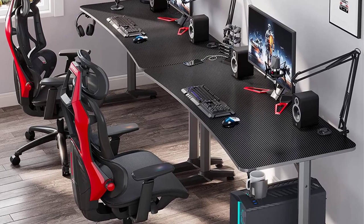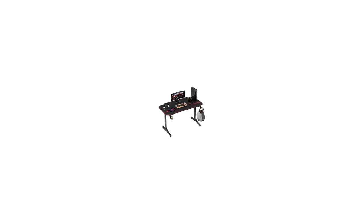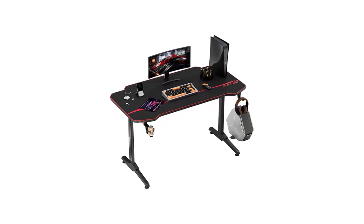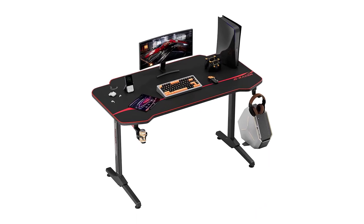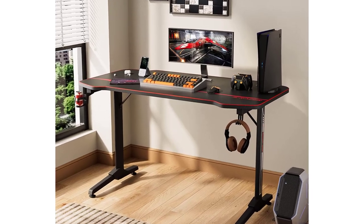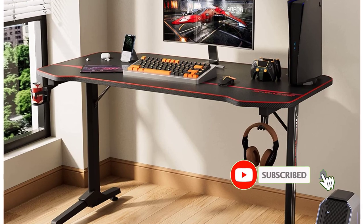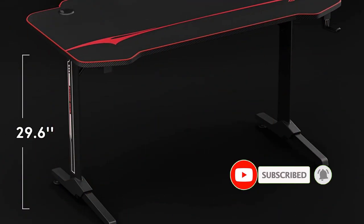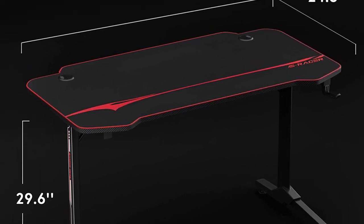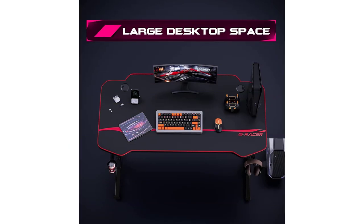Number 5: Hummel Gaming Desk. Hummel is one of the best brands that designs and develops high-quality fashionable gaming furniture, including the gaming desk. This C-shaped racing style gaming desk has a 44-inch desktop that provides a comfortable and smooth touch with its high-quality carbon fiber construction and thick, high-quality metal legs to provide strong, durable, and stable support. They provide a full-coverage soft mouse pad with a cup holder, earphone hook, wire hub, and gaming handle rack that offer a clean and comfortable gaming experience.